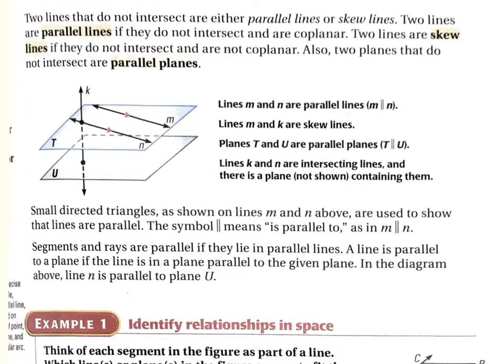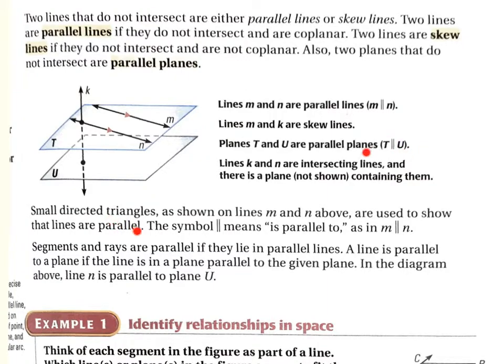Okay, so today we are talking about identifying pairs of lines and angles, section 3.1 out of the book. Starting off here with a few vocabulary words. The first one's one you may know, parallel lines. That's whenever you have two lines that do not intersect, but they are coplanar. If you look at the little diagram here, you can see that lines M and N are coplanar, but they never intersect, so they are parallel.